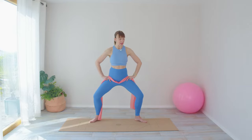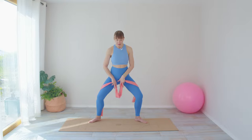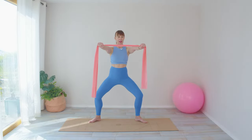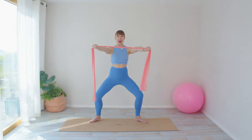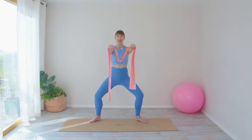Okay, and we're going to come into a position where we feel we can stay for a little while. You're going to feel this in your thighs. Okay, think of your knees pushing back. Bring the arms up, like so, and your palms face down. Now I want you to pull out on the band and back. Out and back. So again, shoulder blades down. This is strengthening all those arm and shoulder muscles. Good. And four, three, two, one.